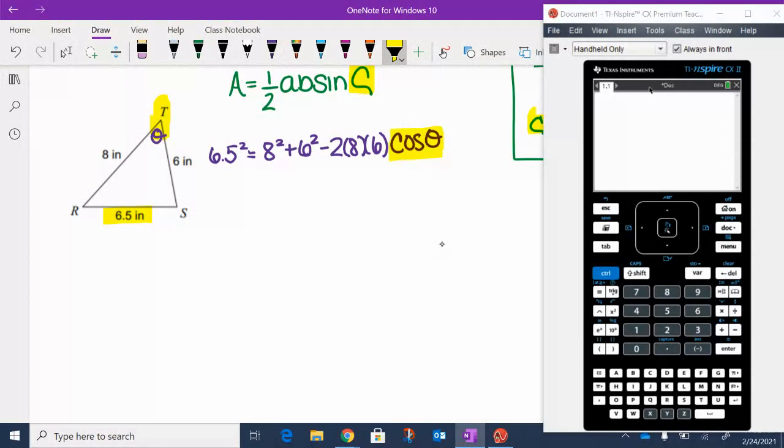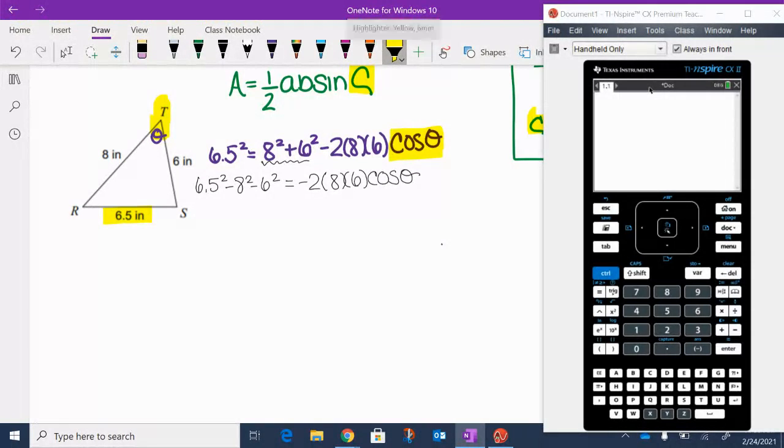So you have a couple of options here. You can plug and chug, type everything in, or you can just use your brain. I know I got to do 6.5 squared. These two have to both be subtracted over. We know that's 100, 8 squared plus 6 squared, but that's okay. And then I still have times -2 times 8 times 6. I think that's 96, right?